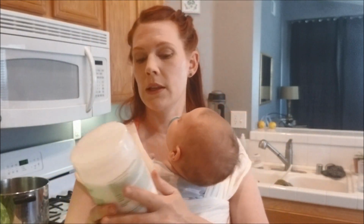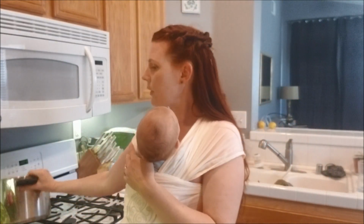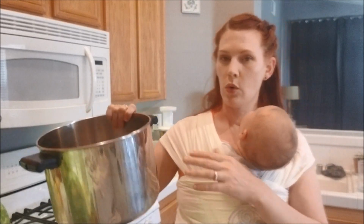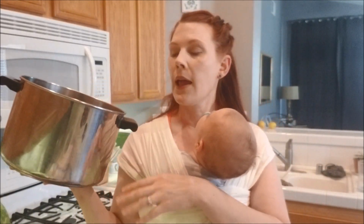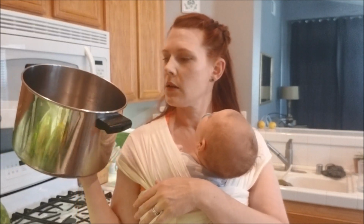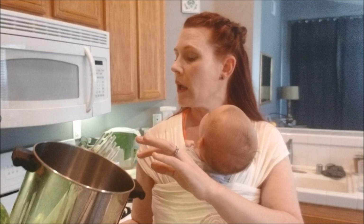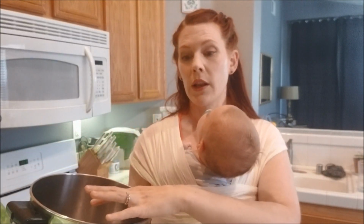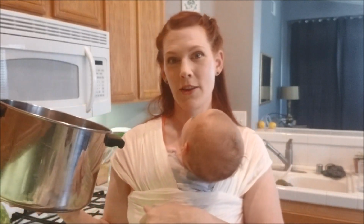So we're going to be using the Nature Bright by Get Clean and putting it in a pot, your choice of size. I'll usually do a really big batch of this and put a lot of my kids' socks in here because I don't know what they do with their socks, but they're always stained. So I'm going to put water in here enough to cover the laundry that I'm going to do, and I'm going to boil the water. And I'll get back to you when I do.